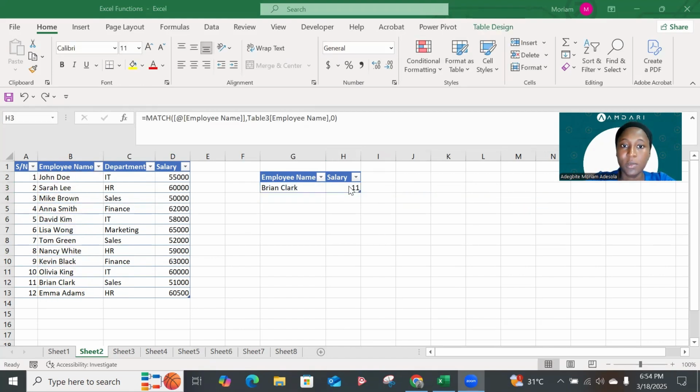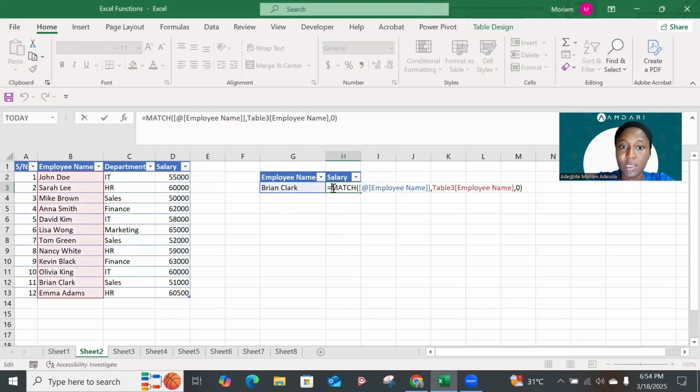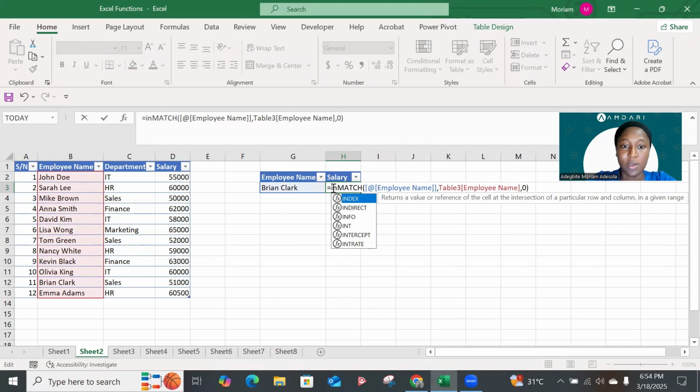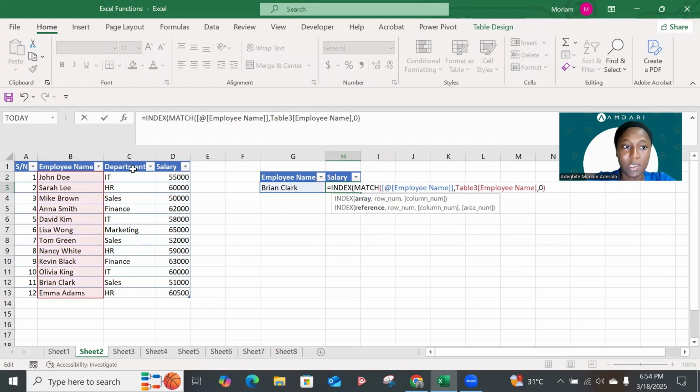You can see this particular employee is in row 11, which is correct, but the result we want is the salary. So I'm going to wrap this MATCH in the INDEX function. Our array is the table here, the row number is the result MATCH is bringing out, and the column number is where we want the result to come from, which is column 4.